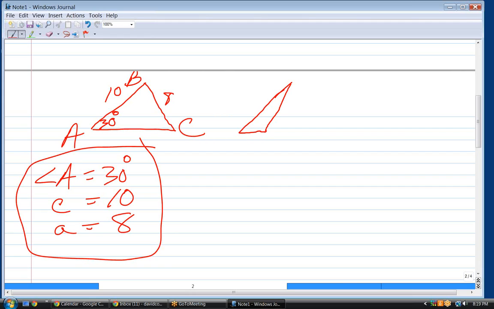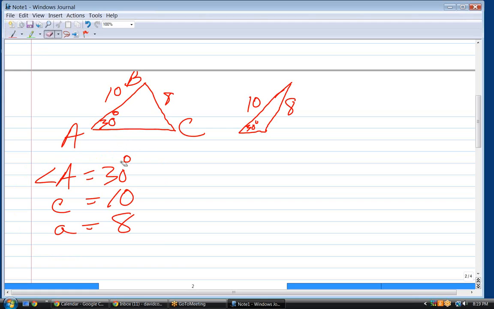There's the other one. Notice everything is the same. That's still 30, that's 10, that's 8. In other words, all 3 pieces of information are the same for both of these triangles. So if they start out by giving you that information, you need to be able to come up with both triangles, not just the one on the left. And there's a nifty little trick for doing it that doesn't involve you really memorizing much. It just involves trying to solve this and allowing for the supplementary angle for C.